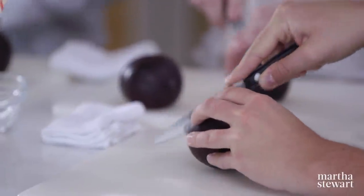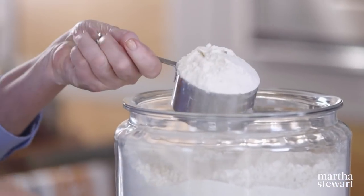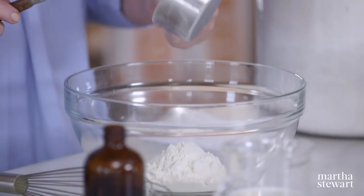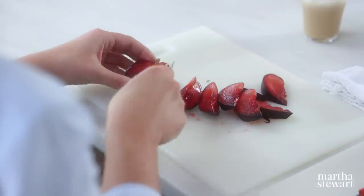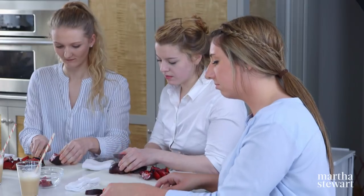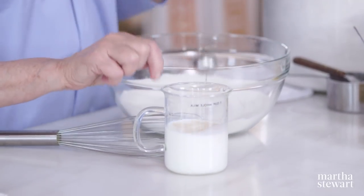This is going to be a plum skillet cake. Cut the plums in half and then into wedges — maybe quarter-inch wedges. For the dry ingredients: one cup of all-purpose flour — this is probably the simplest cake you'll ever make, there are no eggs, only melted butter and milk. One cup of granulated sugar, two teaspoons of baking powder, and a pinch of fine sea salt. Whisk those together, and add one teaspoon of vanilla to one cup of whole milk.